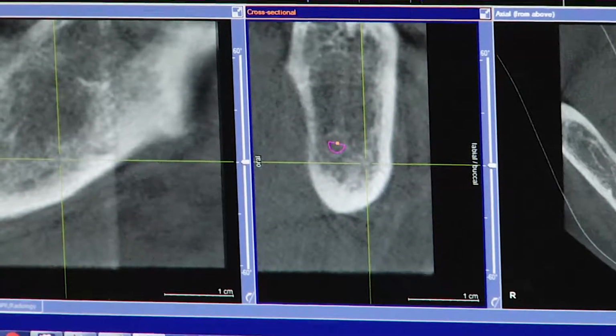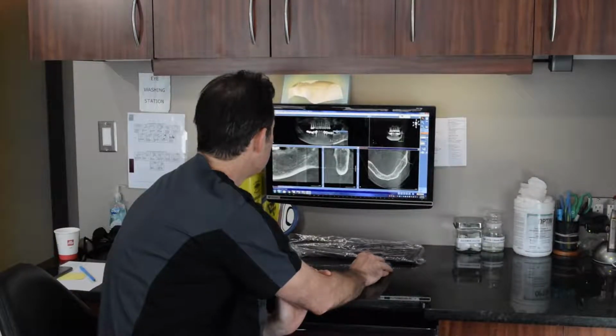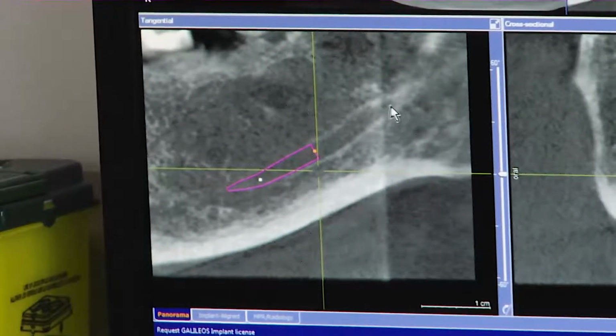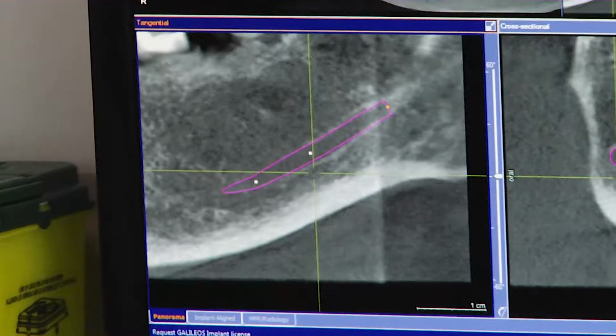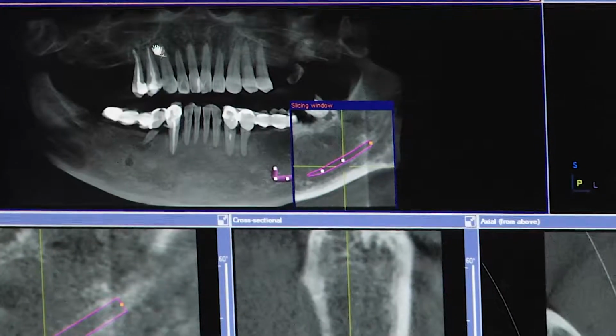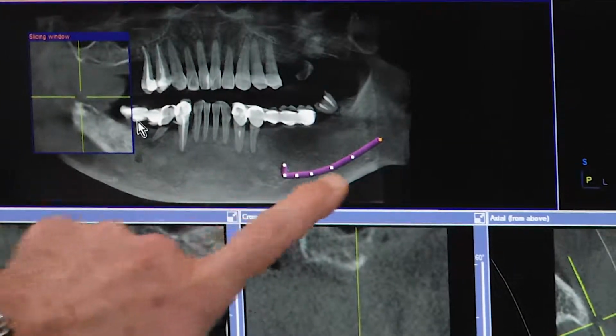And keep it well marked out. And then I can use my finders here, and you can sort of see this little black line running all the way up the jaw here, and you can see it in this view as well. So I can mark out the position of the nerve. So let me move this window out of the way here. And now you can see where this person's nerve is running.